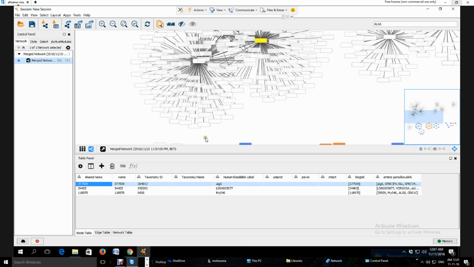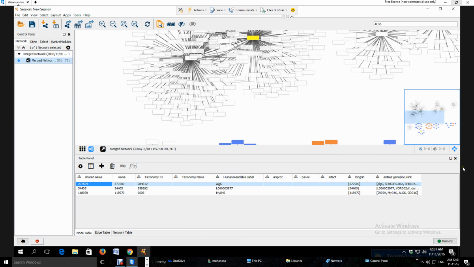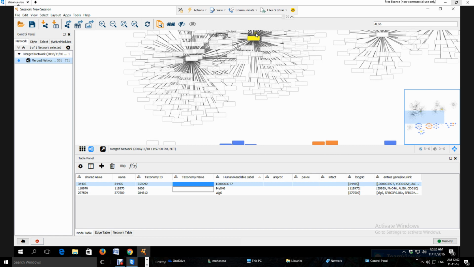Also notice that when I searched for ALG6, only 3 gene names matched with ALG6, which are shown here and which are also highlighted by yellow color here.